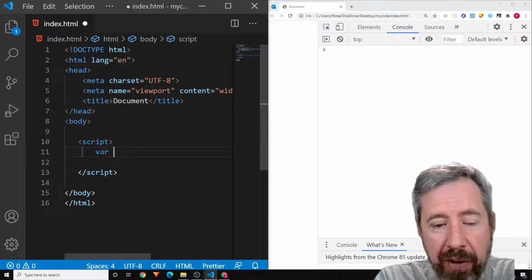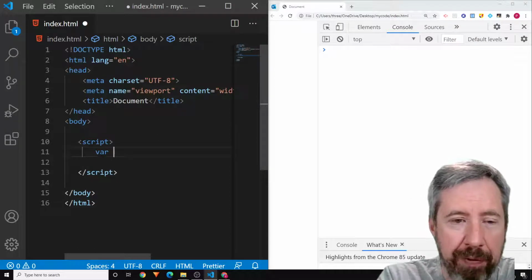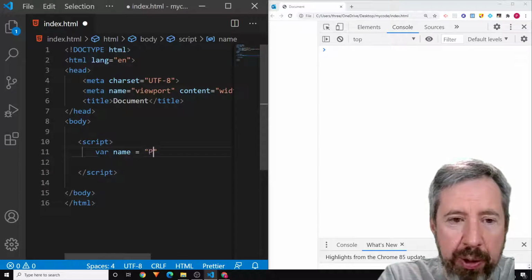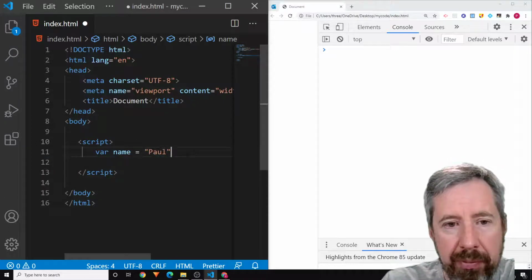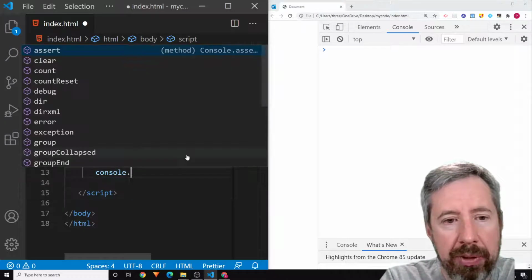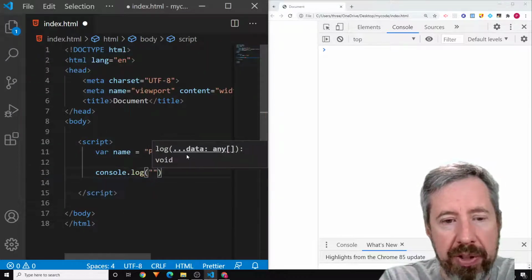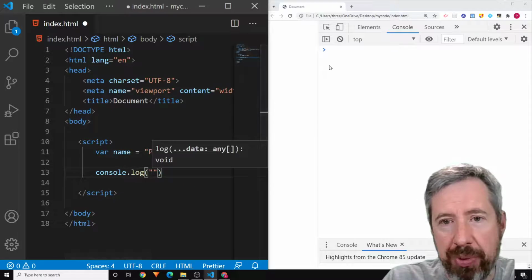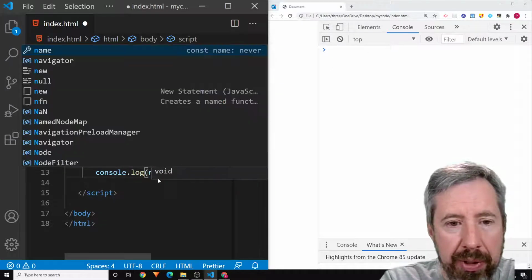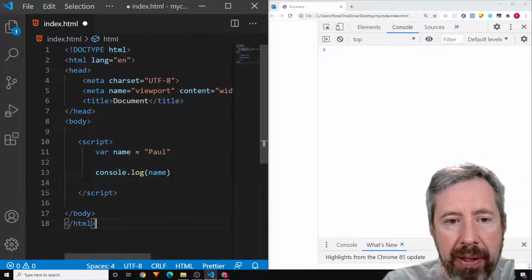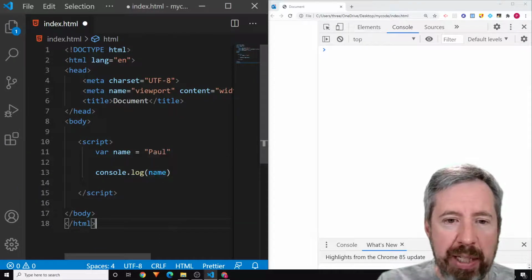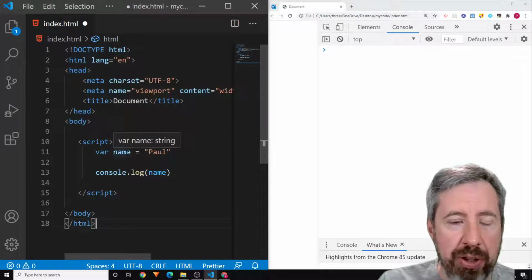So I'll use var for variable, and we'll have var name equals, and then you could put your name like this, and then I could do console.log. So this line just prints something to the console, and I'm going to use name. So this name here, this is from here.